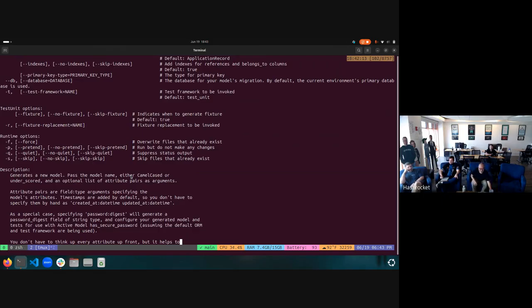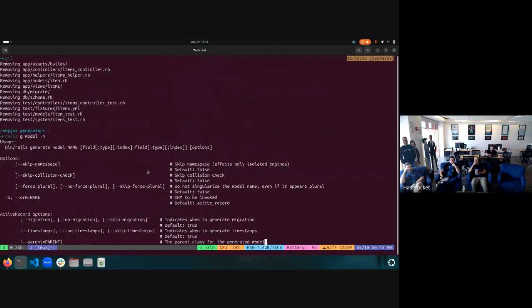I don't know. Usually, yeah. There is one in the controller that's called skip routes specifically. And so that might just be like a prefix or something, but I'm not looking into that. For an example, there's force plural, no force plural, and skip force plural. Are these opposites? I think so, yeah, I don't know. We can look into that.